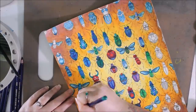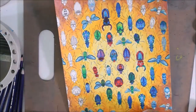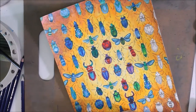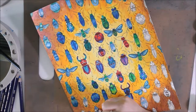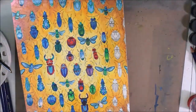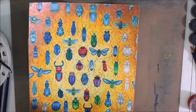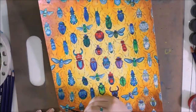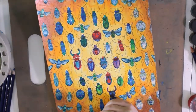So a little bit more about this piece. I was trying to do an orangey yellow in the center and then darker as it got to the edges, and kind of doing the opposite with the bugs. I was going for orange and blue because those are my son's colors in his room, with the lighter blue on the outside, and then inside going for darker blues, darker greens, and even reds and purples in the very center.